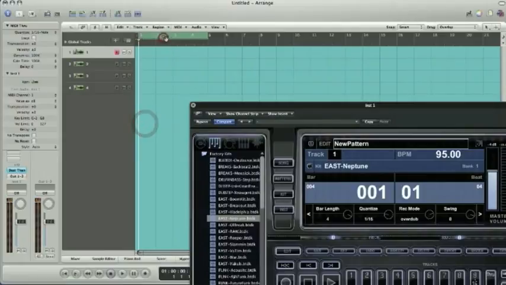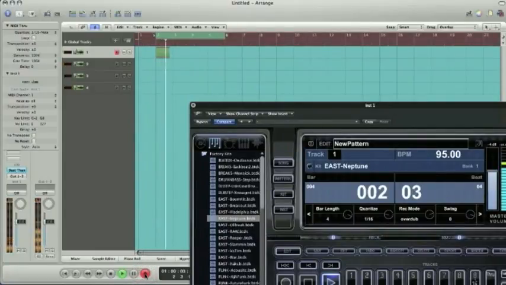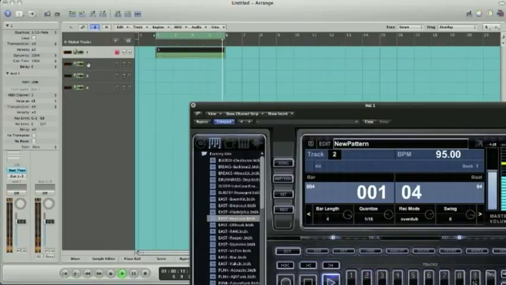But get my loop started there. And let's go ahead and so there we go. We've got something laid out on track 1. Let's lay out something else on track 2 here.